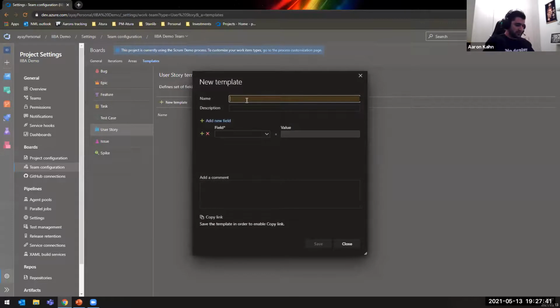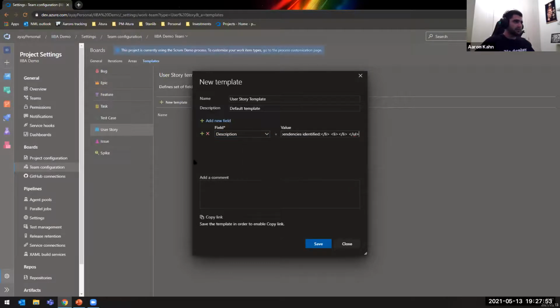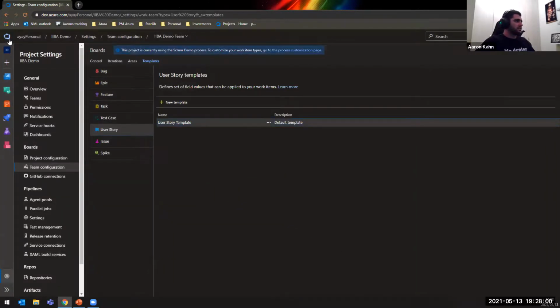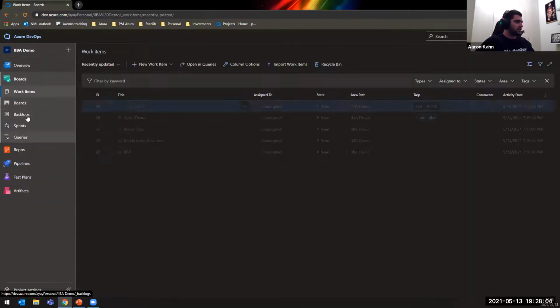I'm going to call this the user story default template. And very simply, in the description, I'm going to copy paste all this HTML that I've added. Save. So what happens now is it's very easy for my team to go back to the boards here.